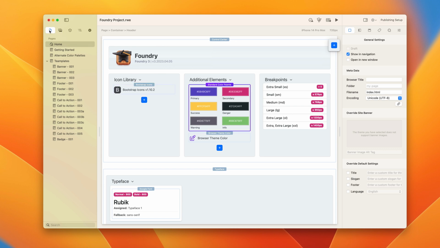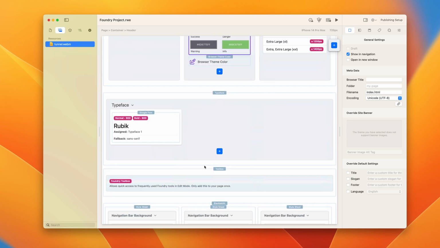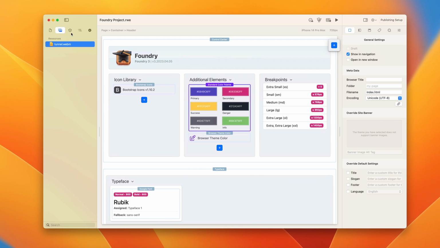Now, you might have noticed these tabs along the top here. And this one is our resources, so we can just drag and drop resources into here and we can manage them, add folders. This is really nice. So rather than having a separate resources browser, you can just drop them into here and then you can drag and drop them straight into the editor, which is a really nice way of working.